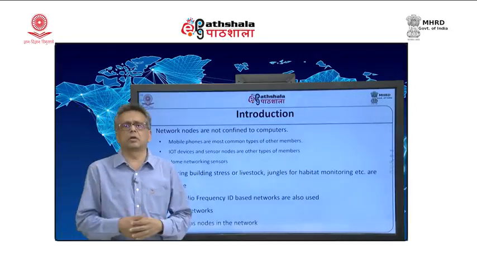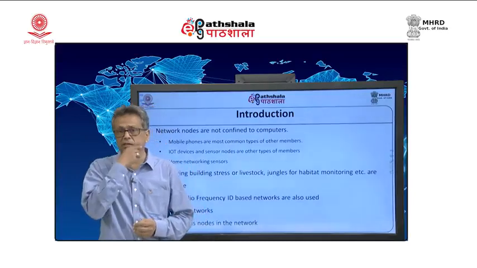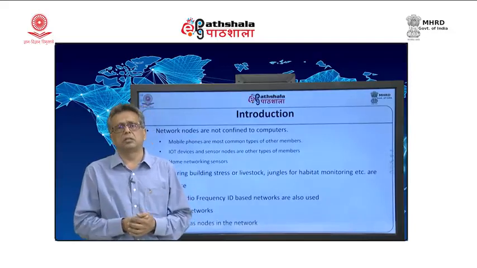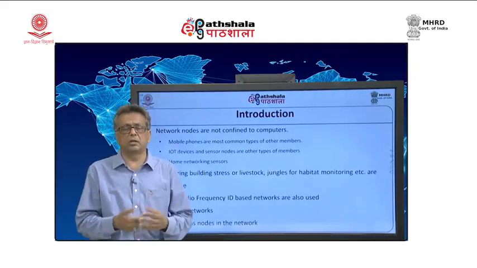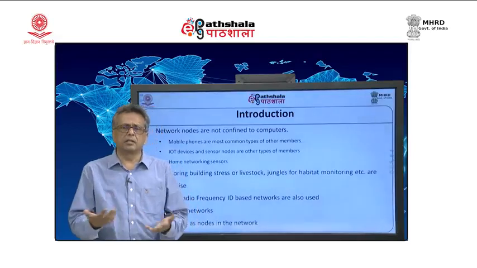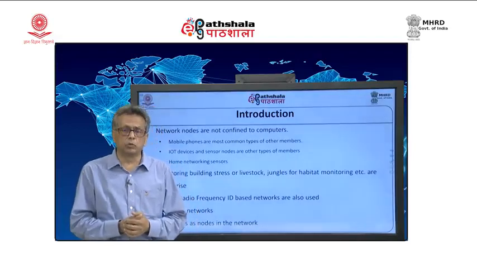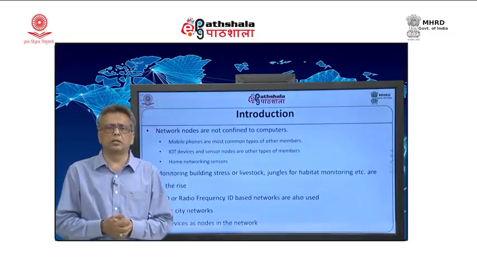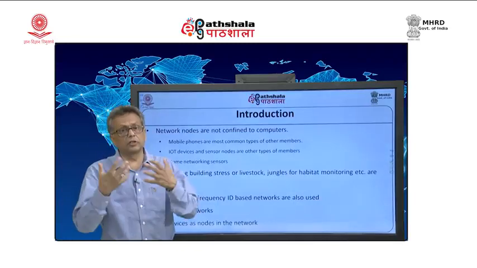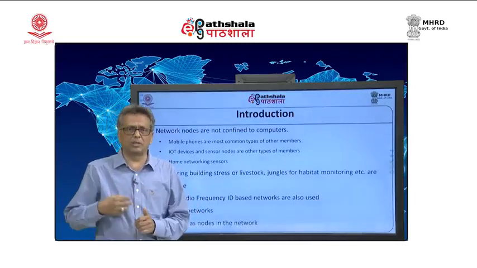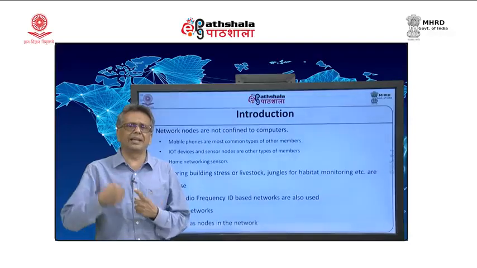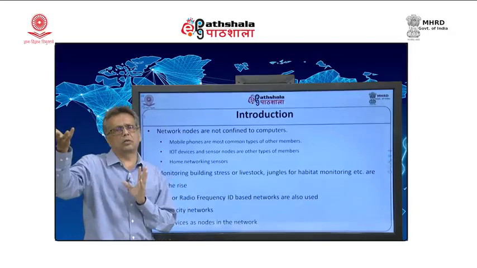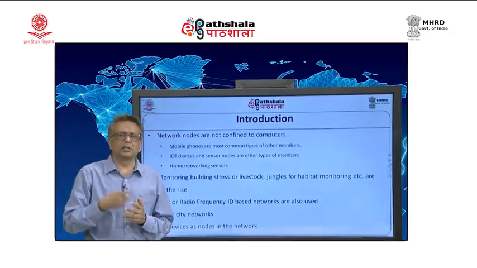The other thing that we are going to talk about is the home network, where the devices in a household communicate with each other. The next category of networks that we would like to talk about is based on IoT, or Internet of Things, devices. The difference between a sensor node, a home node and an IoT device is that these devices can connect to the internet, communicate with the cloud, store information on the cloud, or take action based on some information that they retrieve from the cloud.